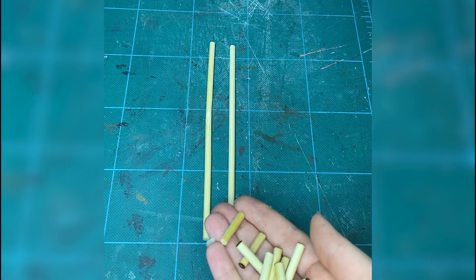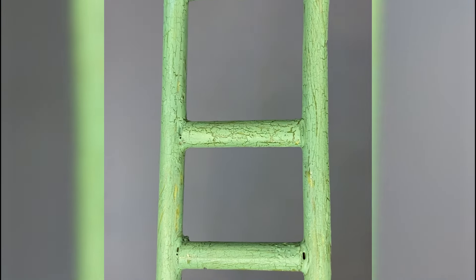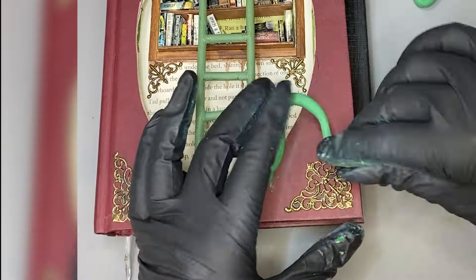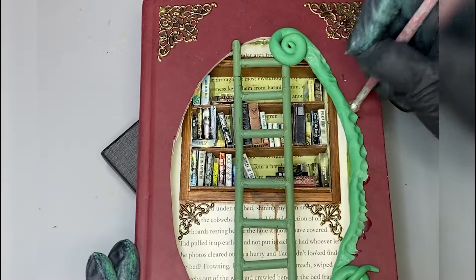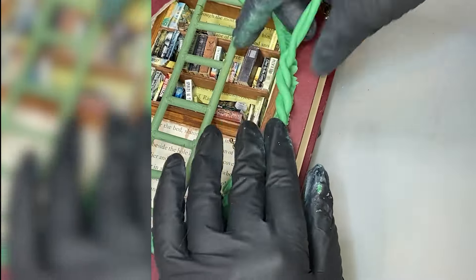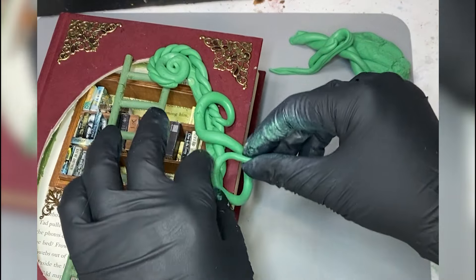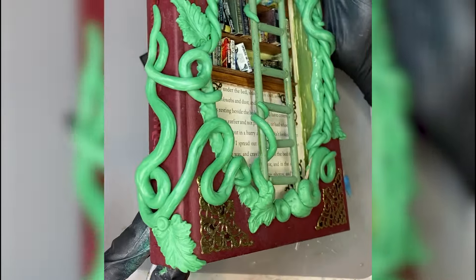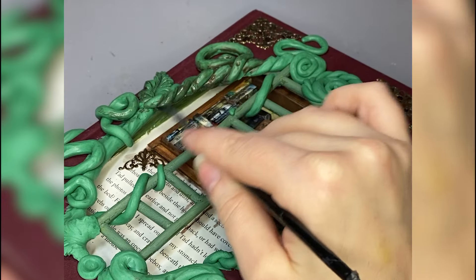She came across this weird bookshelf that she had never seen before, which is weird because she is the librarian there and she should know all the bookshelves. So she used her librarian ladder to get up to the bookshelf to see what was on there, and it turned out to be a portal to another library that was exactly like hers, only abandoned and dusty. Curiosity got the better of her, so she entered — I mean, who wouldn't go in? There could be circle windows or candy.